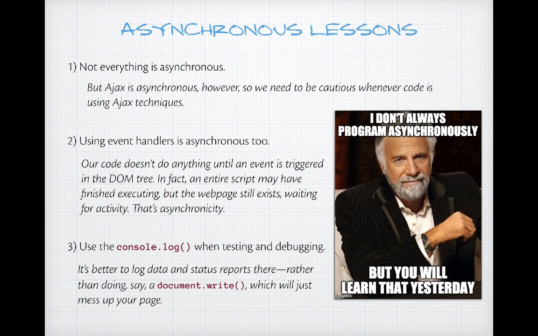The last bit I would say is just use the console log when you're testing and debugging. When we started looking at JavaScript, we did a lot of things with document write, and I said at the time that's not a good solution in the long run. So just use the console log, and you can go into production. You can comment out those lines for the console log, or you can delete them entirely, and that's fine.